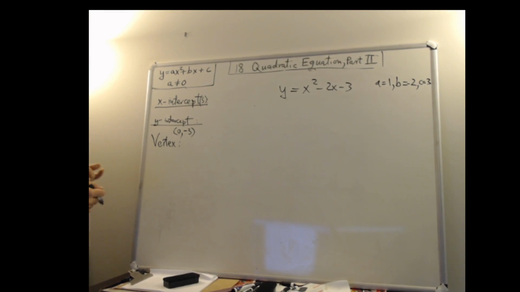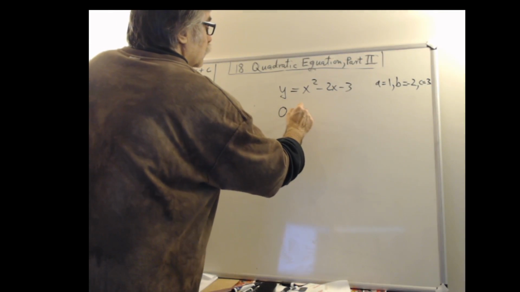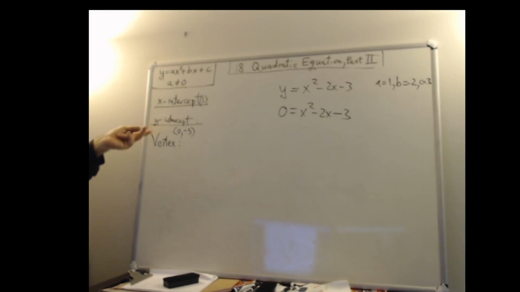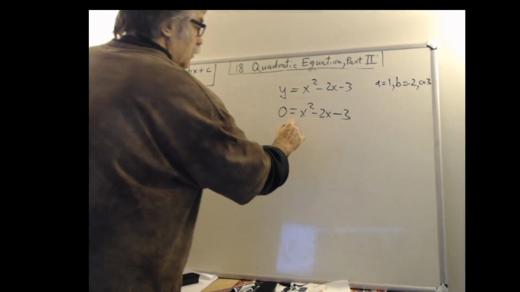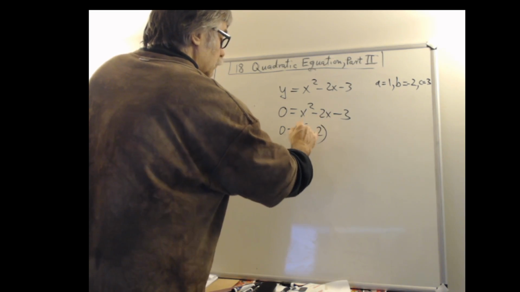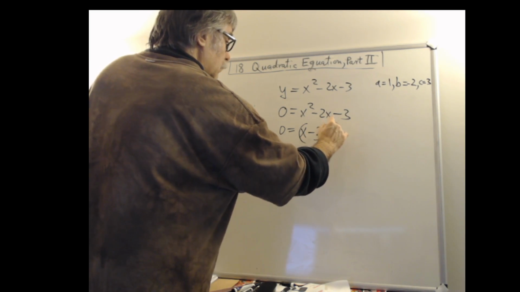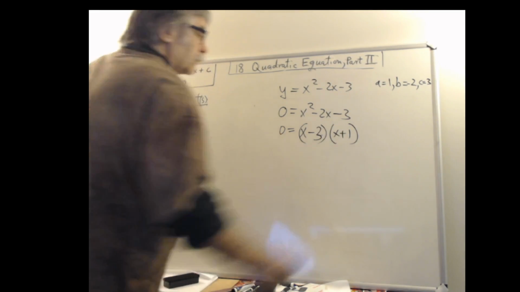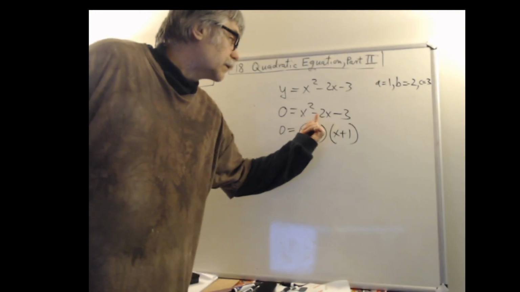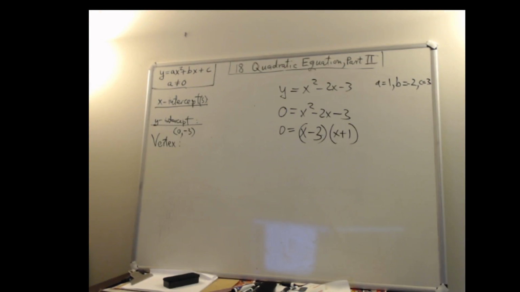The x-intercept is a little harder, so you need to solve the equation here. You can do x1, x2 with the quadratic formula and so on. You don't need that here. You just get this by factorizing, which is a very easy thing to do. Factorization is quite clear. You have to multiply two numbers to get negative 3, and add those two numbers to get negative 2. So this is exactly what you have, negative 3 and 1.